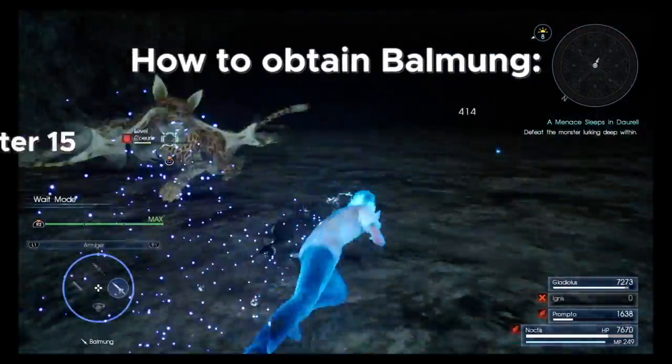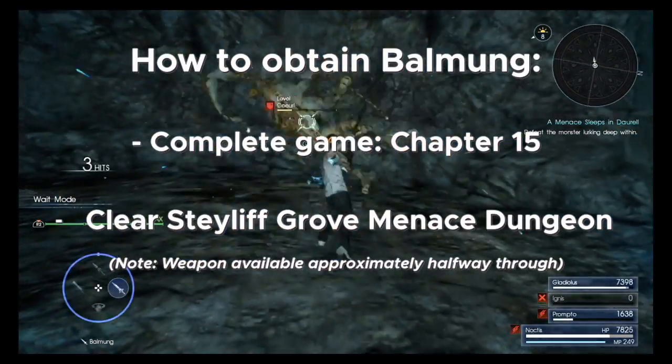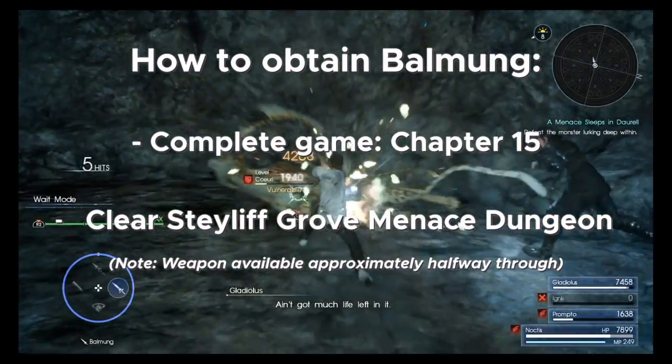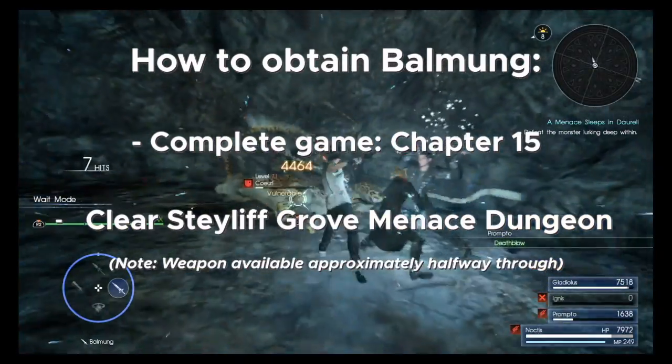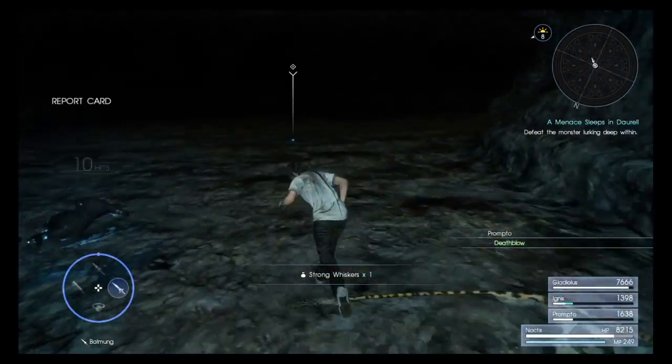So how do you get it? Well, you have to be in Chapter 15, which is the end of the game, and it can be found in the Stalif Grove Menace Dungeon. If you're unfamiliar with Menace Dungeons, those are the vault-looking doors found deep within each of the dungeons.